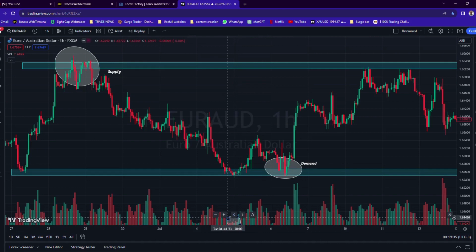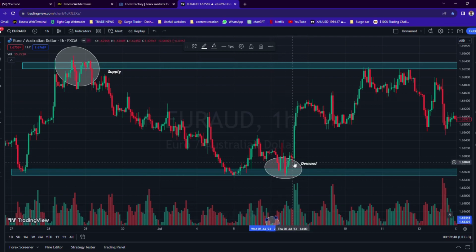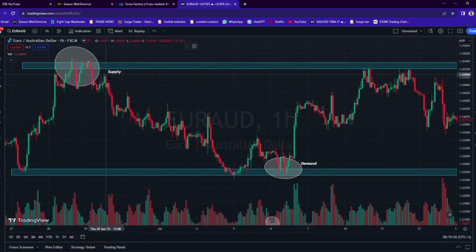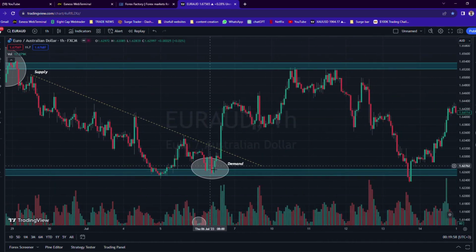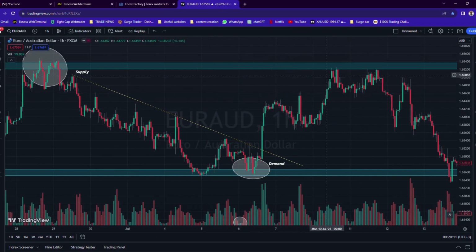It came back up here a little bit, and then the volume again also dropped. Volume dropped again right here, and then we saw a change in direction right here, and this was our chance to take a move to the upward side, which was a demand. A demand was created right there, and now we saw a big push again to the upward side.